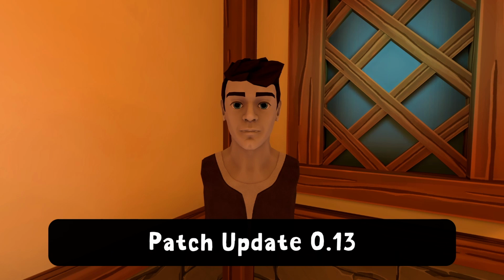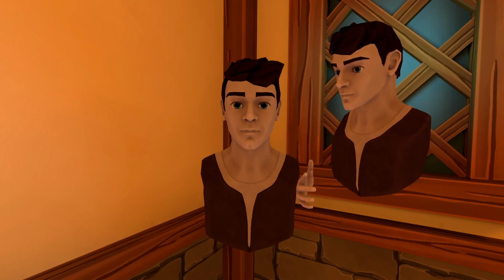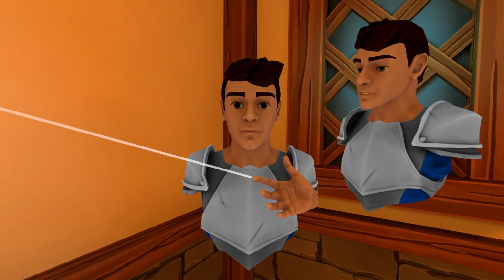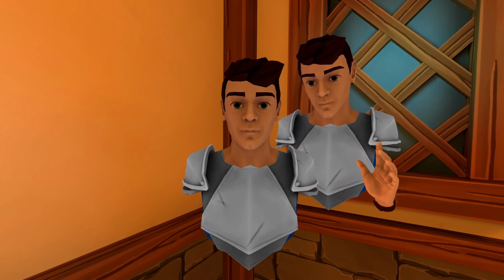Oh, my lip's not... this guy's a mannequin. That's not me. Anyway, this is one of the new things. Look at him. Little mannequin over here. What should we put him in? Let's give him a nice suit of armor. There we go.